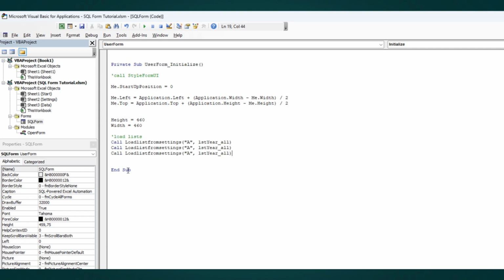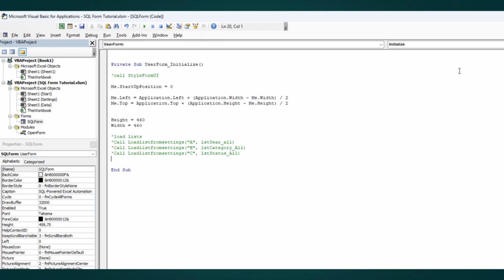Copy paste it because we're just going to change to column B, column C, and this will be list box category all and list box status all. We also need to comment that out because we haven't coded this module either.